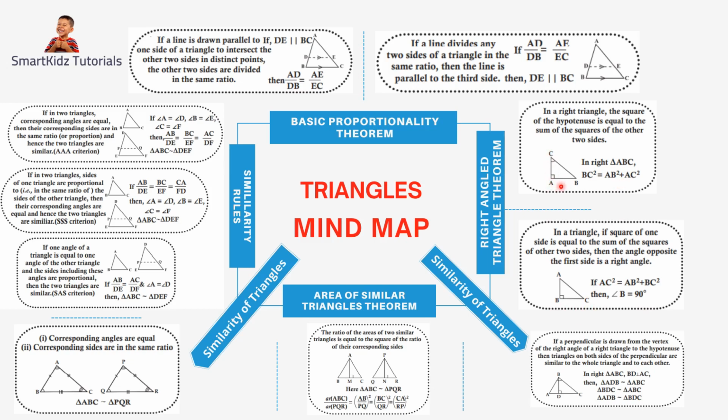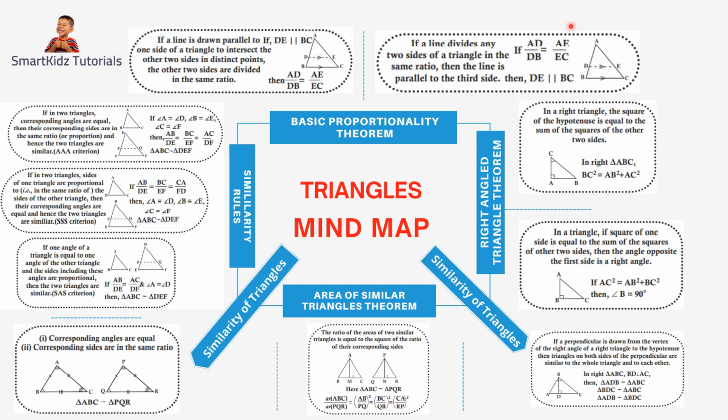So angle B should be equal to 90 degrees. Here we were given angle A is 90 degrees, and from there we concluded, as per the Pythagoras theorem, that BC square should be equal to AB square plus AC square. Here we are given angle B. Don't be confused between the two. Here this is CAB, right angled at A, and here this is ABC, right angled at B. That is why angle B is 90 degrees. We can take the same triangle with the same letters as well. Then in that case, angle A will become equal to 90 degrees, and this will slightly change over here. Otherwise it means the same thing: if the square of the hypotenuse is equal to the sum of the squares of the other two sides, then we say that it is a right angle triangle.